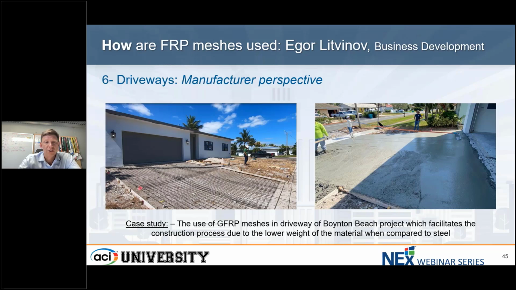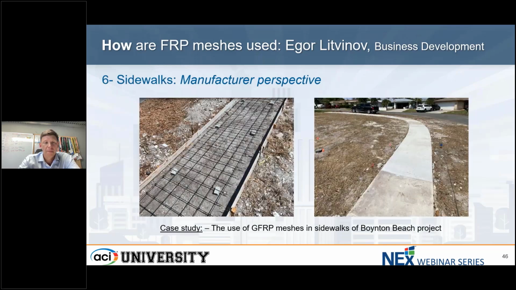It was just, again, 2 people to install all the reinforcement. Very easy to work with. Yep, it's just nearby. It's Boynton Beach, several miles away from where we are now. And again, in this flatwork application, we used mesh for reinforcement of slab on ground, which is actually the sidewalk.